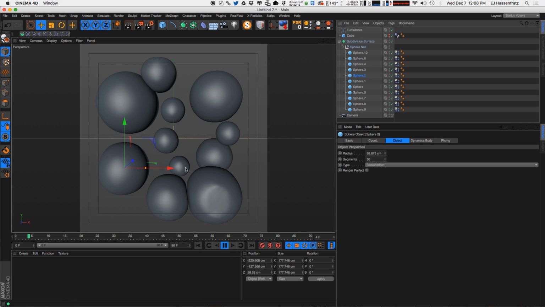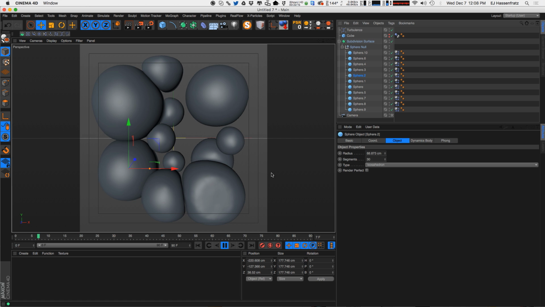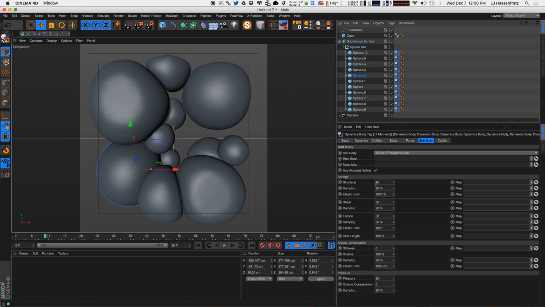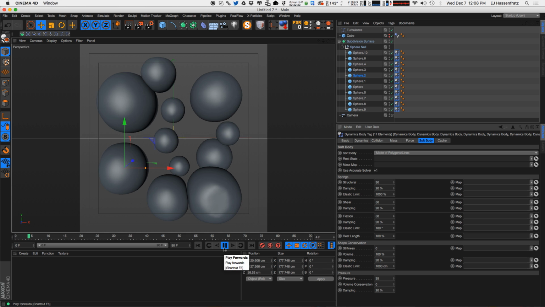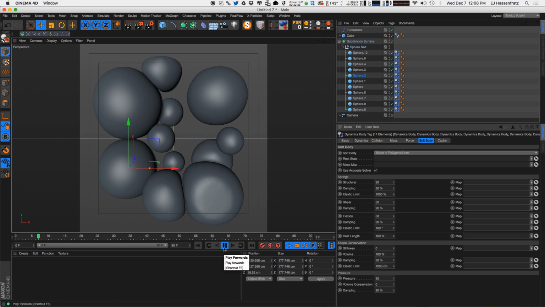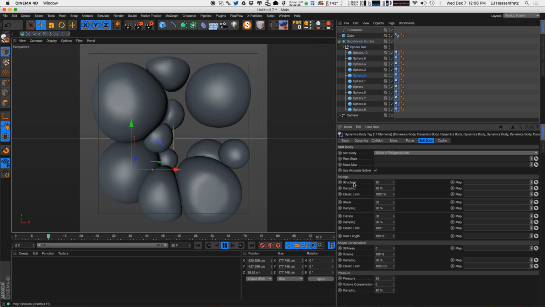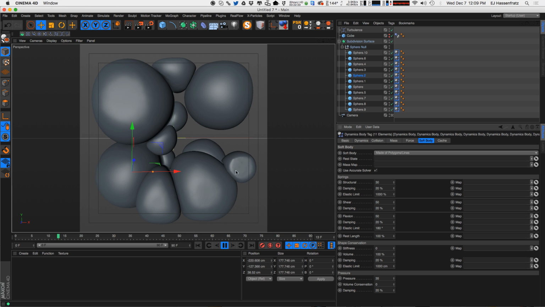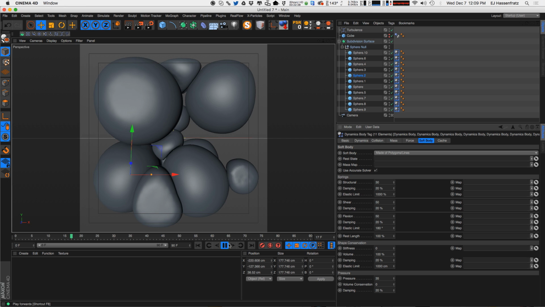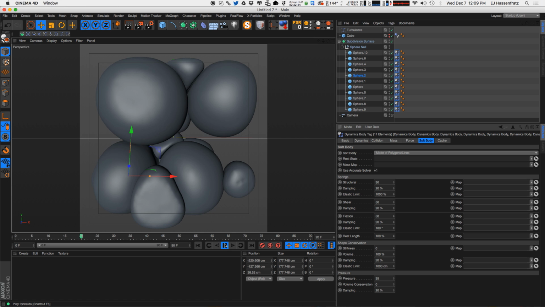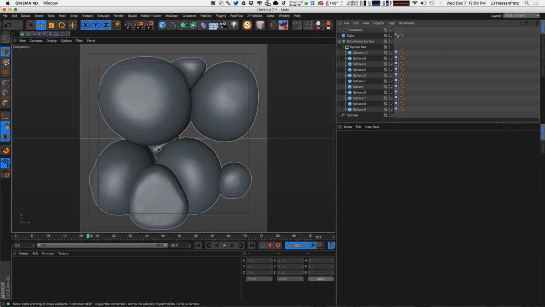And one thing we could actually do so they don't get so crushed is to, again, crank up the structural a little bit, so maybe 30. So that, again, that's going to maintain the structural integrity of our spheres. So playing around with the pressure and the structural, it's a little give and take kind of thing. But you can see we have some really nice rippling. So these look almost like, I don't know, like some kind of weird blobby, I want to say like water floating around in zero gravity or something like that. But it looks really nice. So I'm really liking how this is moving, how this is going.